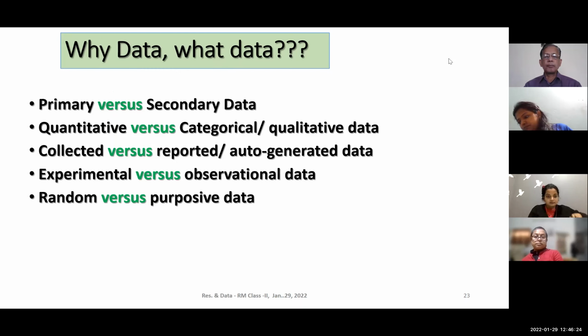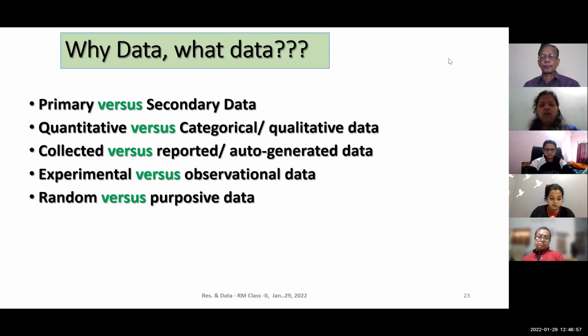Excuse me, sir. Yeah, please. So random versus purposive data is based on what sample you have collected. If you are relying on random sampling, then the data you are collecting is basically random data. But purposive data is when you go into purposive sampling. So if you get data from purposive sampling, the data you get is purposive data. No, you are discussing the sampling type. Can you give a specific example of data which is randomly collected and which is purposively collected?